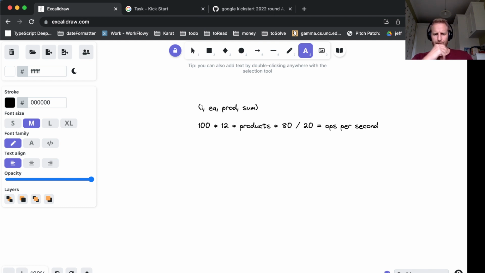So if it's a 12-digit number, how many products can we get? We can have a 1, a 2, a 3, a 4, a 5, a 6, 7, 8, 9. We could have a 0 too, actually. But if we have a 0, then the product will be 0, so it's not that interesting.